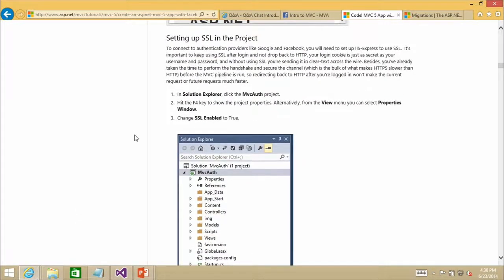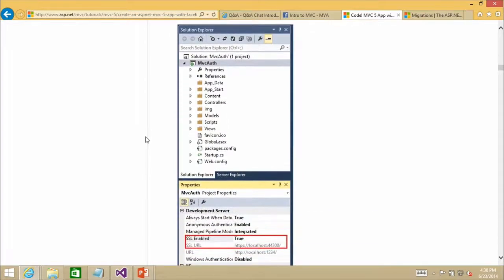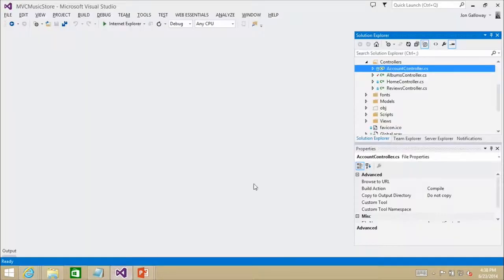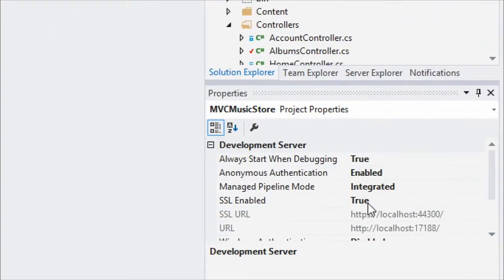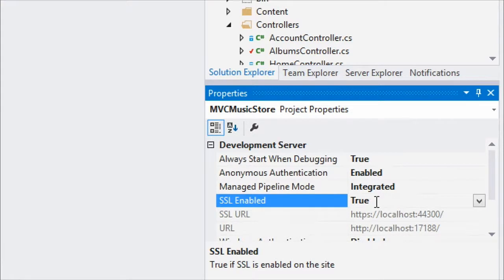So what I did was I set up support for SSL in my project. This is a new thing that we've added in Visual Studio 2013, and it's really helpful. So here I went in to my project, and where it says SSL enabled, I said true. And when I said true, it gave me a pop-up saying, I am creating a self-signed certificate. And this is only locally on your machine. And so I said, okay, cool, thank you for doing that. So now I have an SSL URL that is different than my external URL, right?